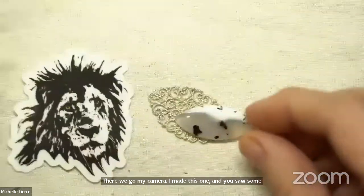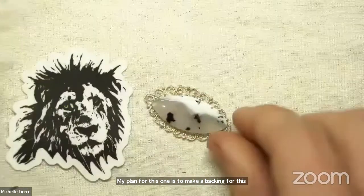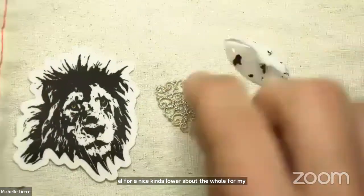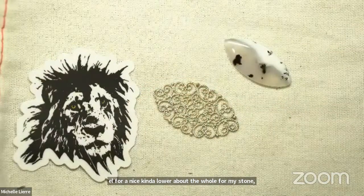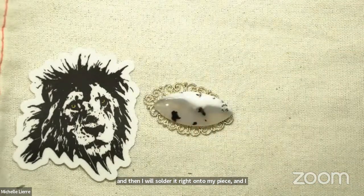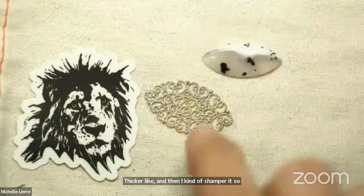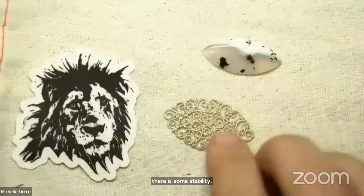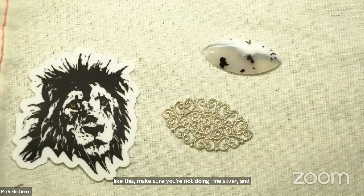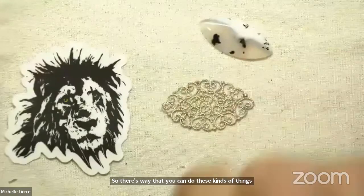My plan for this one is to make a backing for this setting. I'll create a bezel, a nice lower bezel for my stone, and then I will solder it right onto my piece. Whenever I do this, I make sure that my bezel is a little bit thicker, and then I chamfer it so that there is some stability. One thing to note is if you're doing something like this, make sure you're not using fine silver. You can also do a thicker, smoother wire. There are ways that you can get this really nice lacy look and still have it be strong.